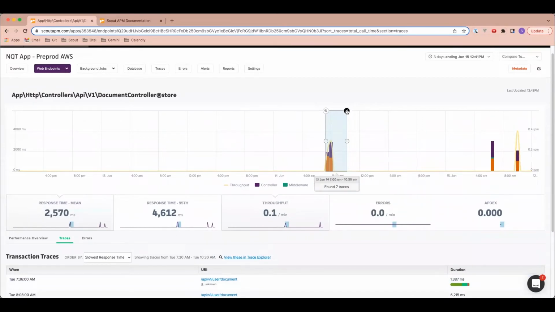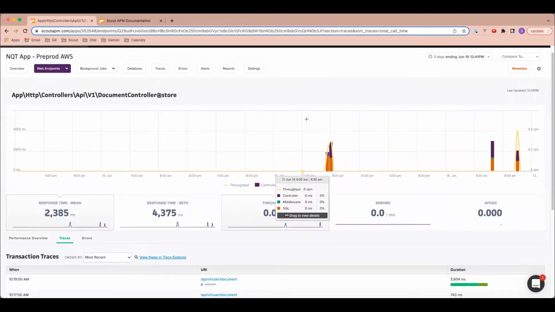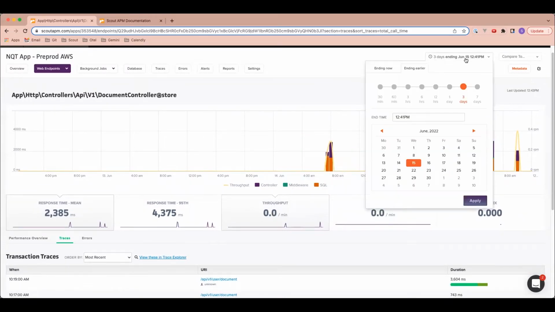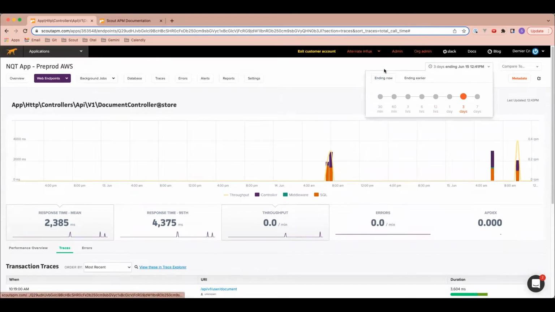However, if we remove this highlight here, all of the data will revert back to the time frame that we have set up here at the top right corner. Let's go back to the overview page.